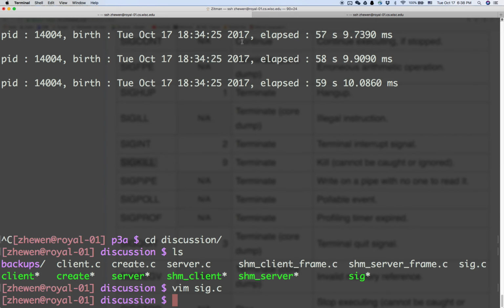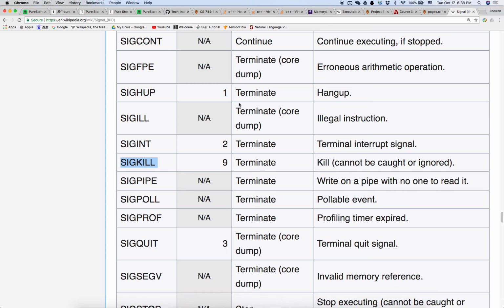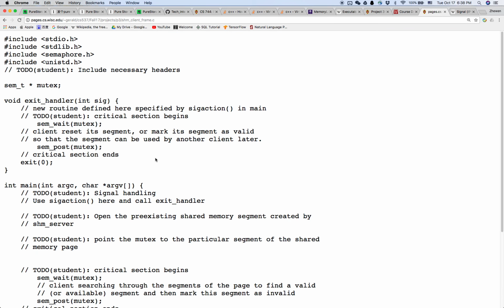And I think it's very clearly written in the comments here. At the very beginning of your main, you have to do the signal handling. Use sigaction, and specifically at the exit handler, you have to make sure that the segment is cleared.